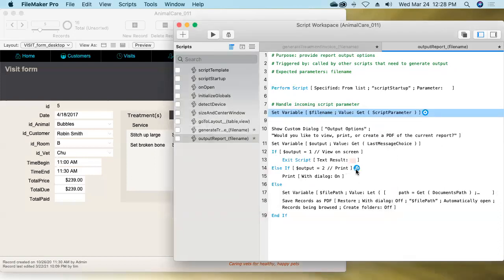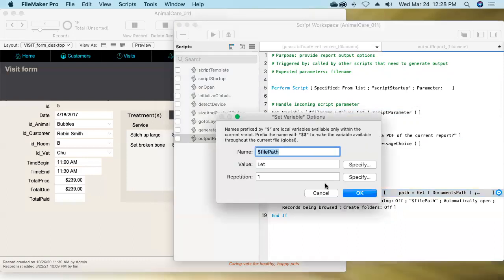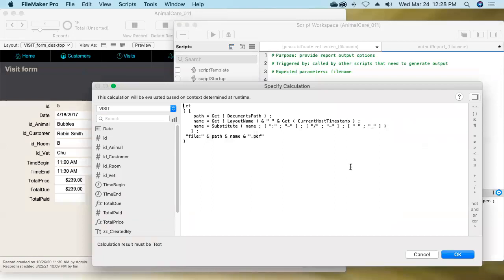Next, we'll use that new $file name variable down here in our set variable file path statement. I'll double click on this statement, get into the specify for the value. And there we see that we had created this line of code that set a function variable called name to be equal to, and then we went out and got the layout name and the current date and time.